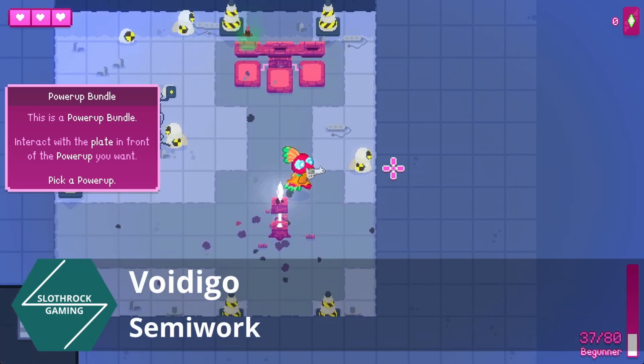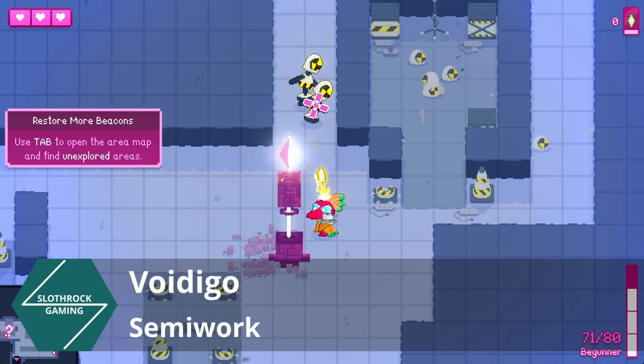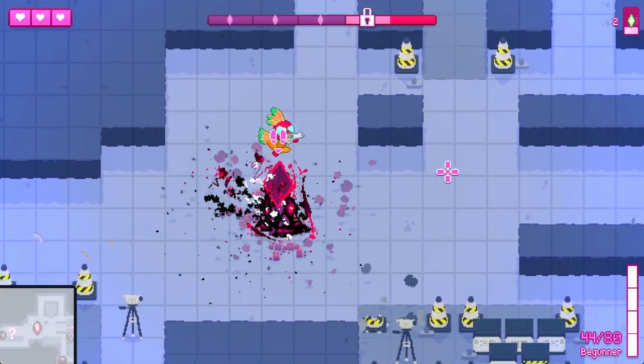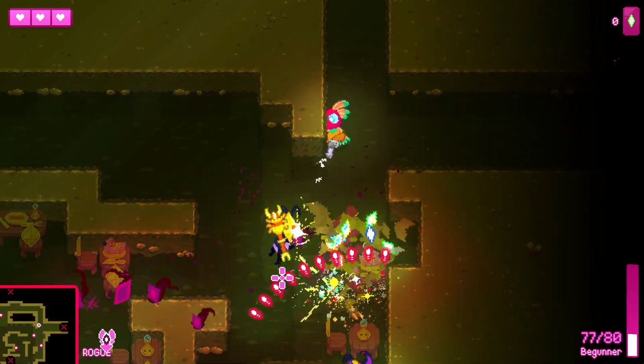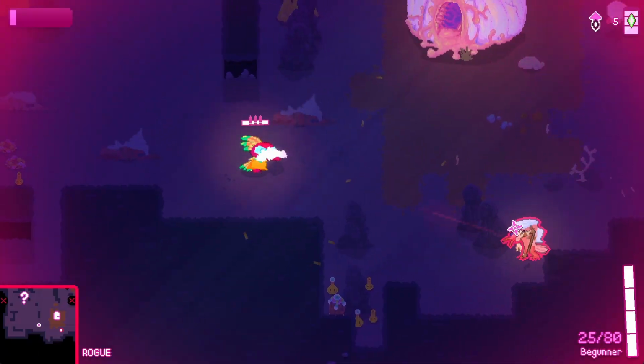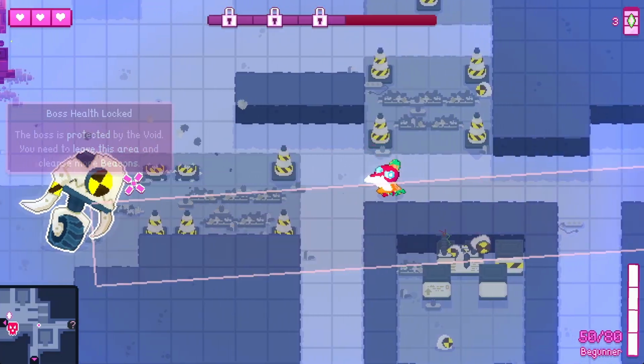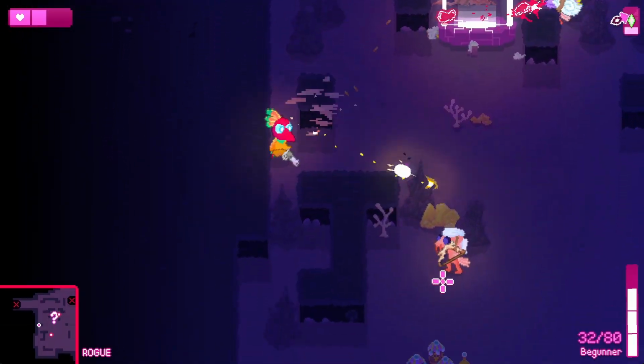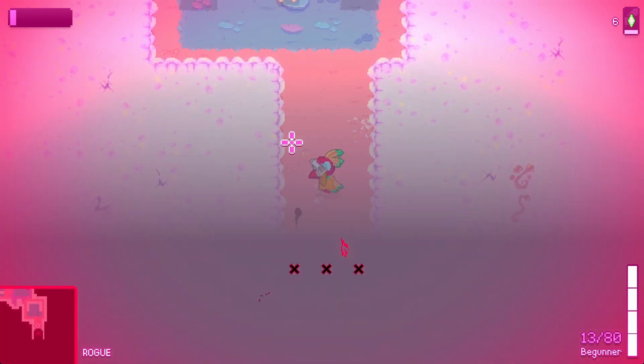Voidigo is the third and final early access game this month. Thankfully this game is pretty good. You get to go through rooms in each level to kill mobs and cleanse corruption beacons, which in turn makes a boss somewhere in the level vulnerable. You kill the boss and move on to the next level. It just goes to show that not all early access games are bad. If Humble picks them, it's a possibility.